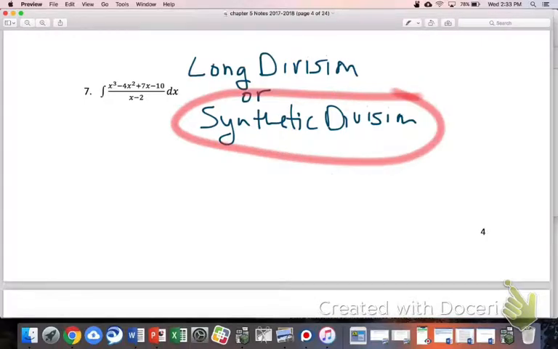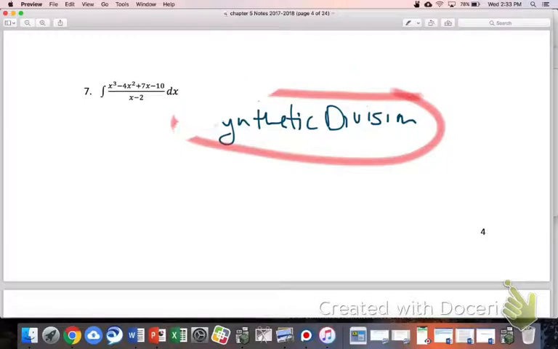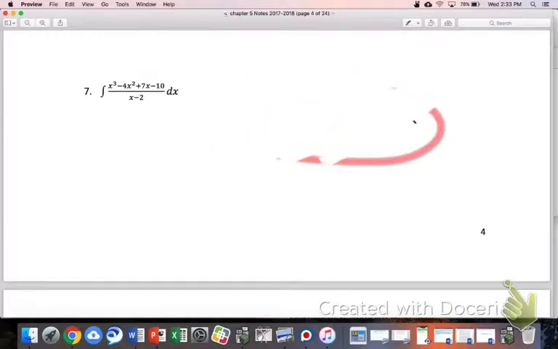Where are you at with this? Do you remember synthetic well enough that you could just take off, or do you need some help? I'm seeing a couple folks that need some help. Let me show you. If you think you can do it on your own, just go ahead. It'll be positive 2. Yep. You mean like a zero remainder? We could, but I don't think we will on this one. Hey, for those that are working, try to work quietly. I want to give some instruction for folks that need some help.